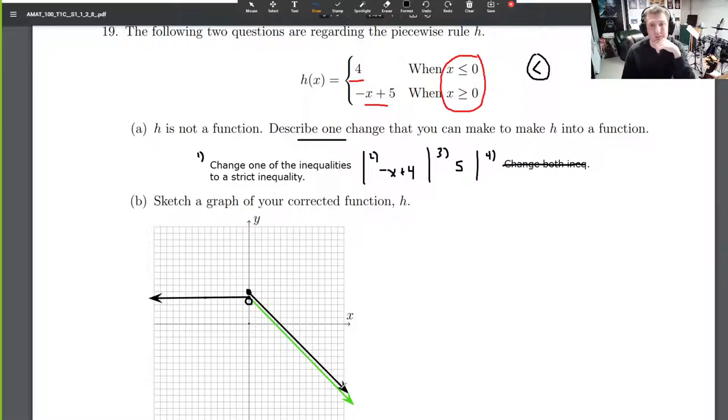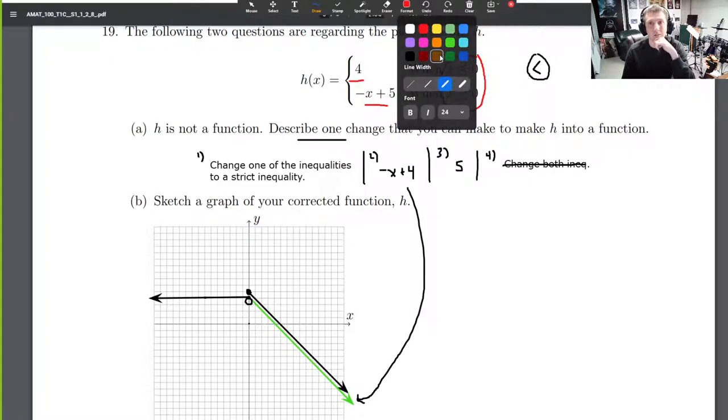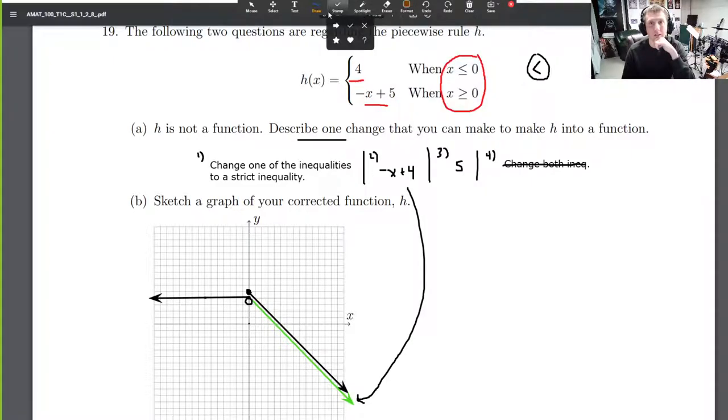Option two was the green line—just drop that second equation down 1. Option three, I'll do as the brown line—it's to raise the left-hand side up 1. And that was option three. Okay, so there I've graphed all three possible changes that we could have made.